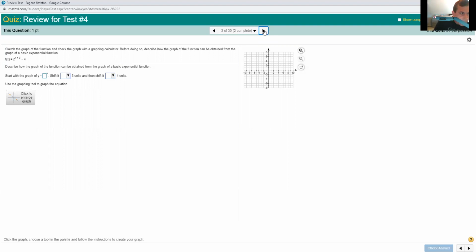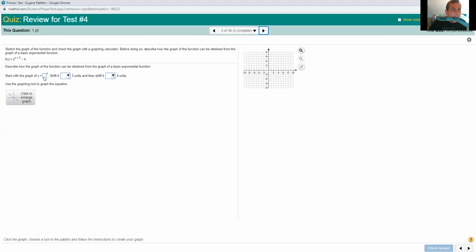All right, this is f of x equals 2 to the x plus 3, and then minus 4. All right, so this one has 2 moves. The first move is up here with the x plus 3. Remember, since I'm adding 3, this is going to go left 3 units. So it's going to go left 3 units. And then the minus four, when you got the number at the end like this, it goes up or down. Now, since that's negative, it's going to go down four.